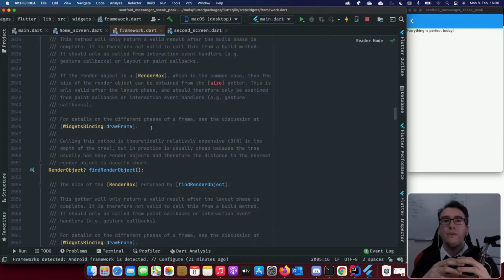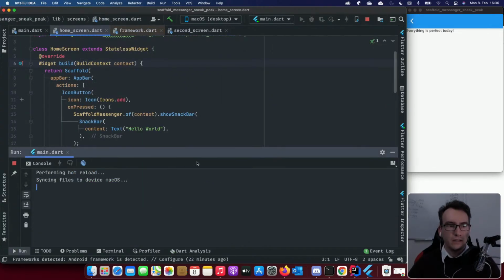If you maybe know the different state management tools like Provider, Riverpod, and so on and so forth, you will see that they usually use the context in some way. And the reason for that is because the context contains already so much information. And the idea is to bring more state inside of this context because it's anyway shared across the application. So I hope that was a little bit helpful or understandable in that case.